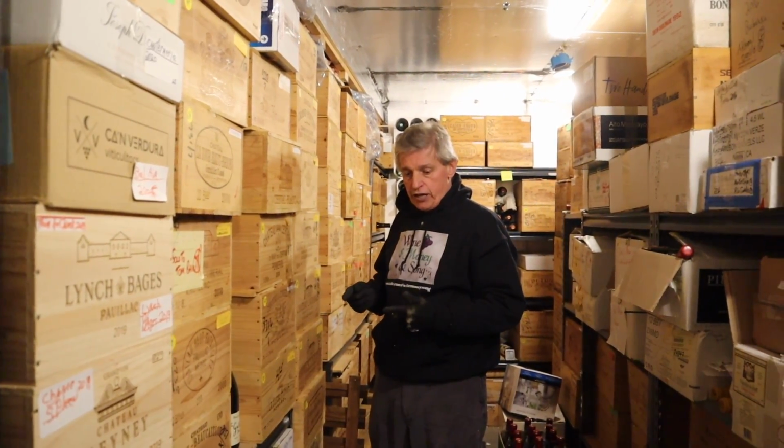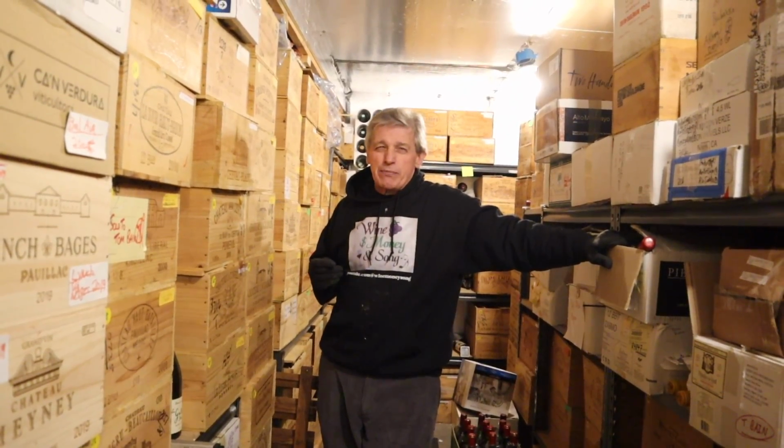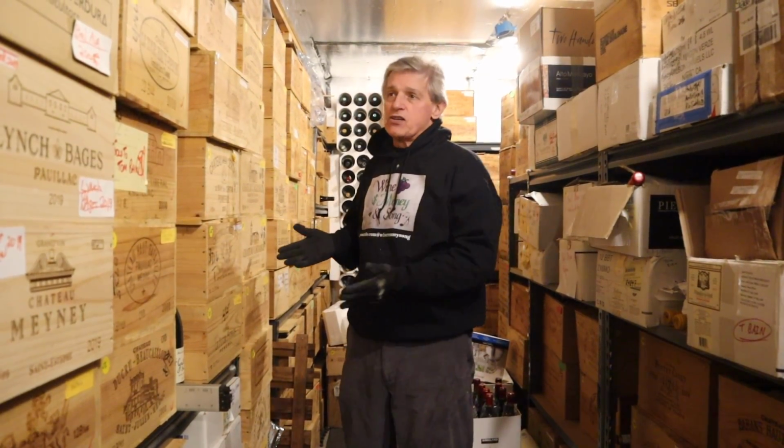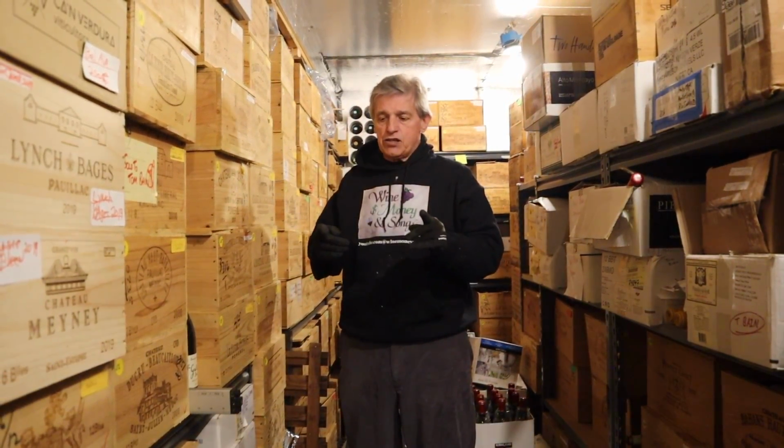And the temperature here goes down to about 53 degrees in the winter. And in the summer, it may go to 60, maybe 61 for a week or two. And that's acceptable to me. Is it super ideal? No, but I've had these wines a long time, and anyone who's tasted wines out of my cellar knows that my wines are stored impeccably. And it's really worked for me. But the key is very slow temperature change, and keep it within that 55 to 60, you're in good shape.